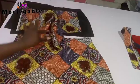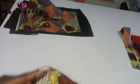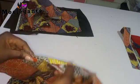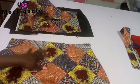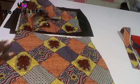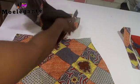So the first thing you are going to do, you are going to sew the dart. You stitch the dart. I've gone ahead to stitch and iron the dart. And this is what you should also have. Make sure you always iron your dart. I also did the same thing for the lining.